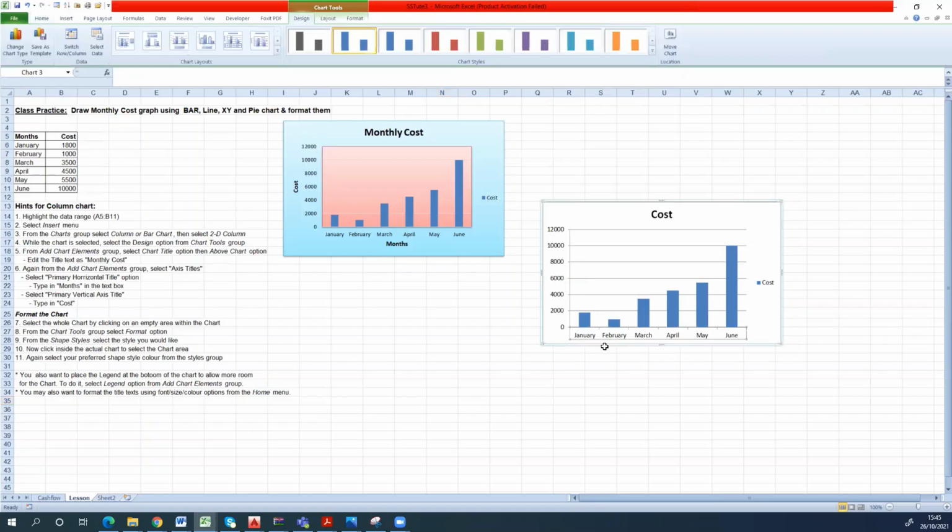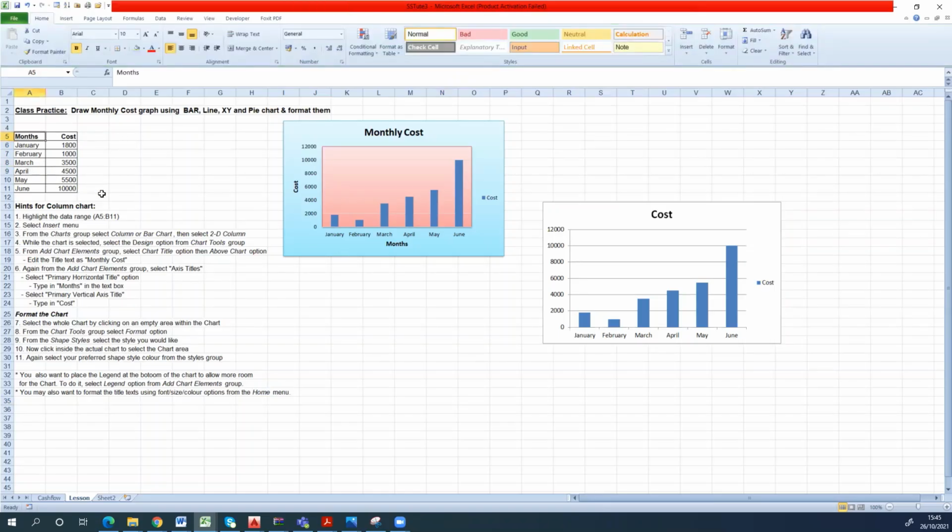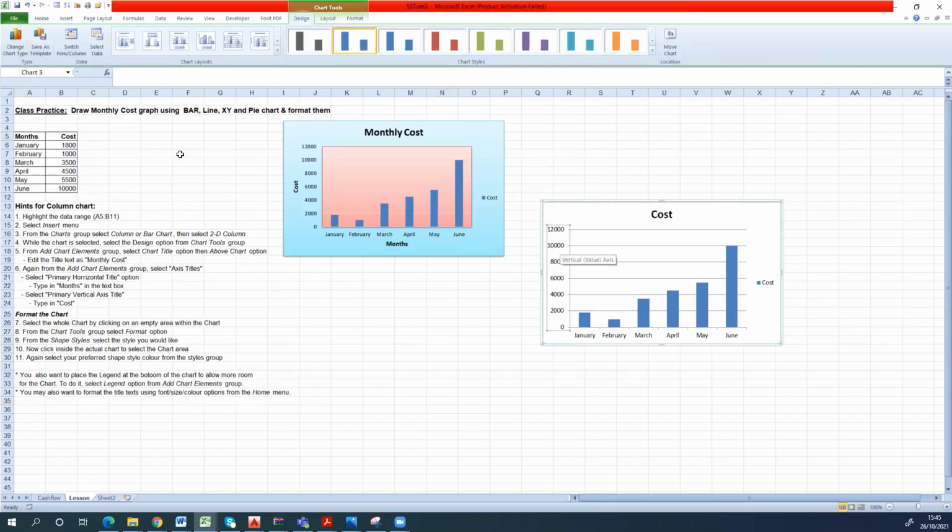And as I mentioned earlier, here we have the x-axis. That x-axis came from the left-hand side column data, and this is the y-axis from the right-hand side column data.